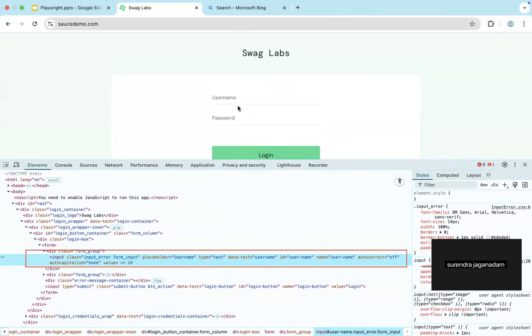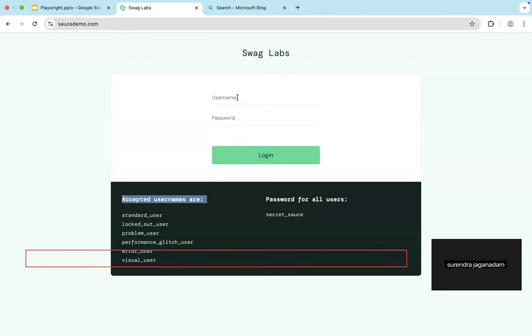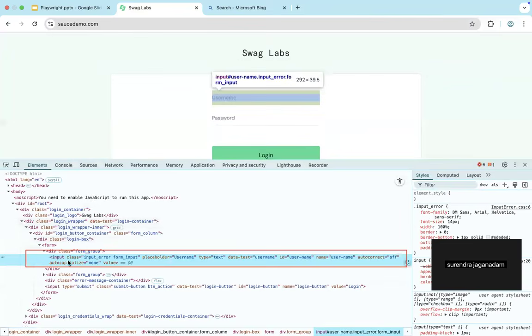Whenever you perform a right click and inspect on the username field, see the information that's highlighted, and whenever I mouse over it, the respective object in the browser gets highlighted. With this we can say that this is a set of information associated with that particular element.